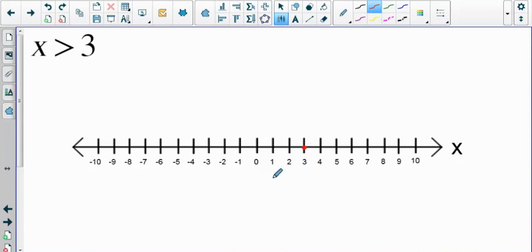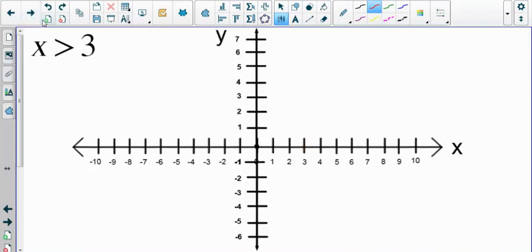Now, ask yourself, if we were to graph this in just this one dimension, as you remember, we would have put a circle here because it doesn't also equal, and then we would have carried the whole thing out to the end and picked up that arrow, and then we would have graphed x is greater than 3 on just a number line. But now we're going to do it with respect to 2 dimensions. Okay, so let's go ahead and get ourselves a coordinate plane. Go ahead and draw in the y here. Let's put our 3 back here.